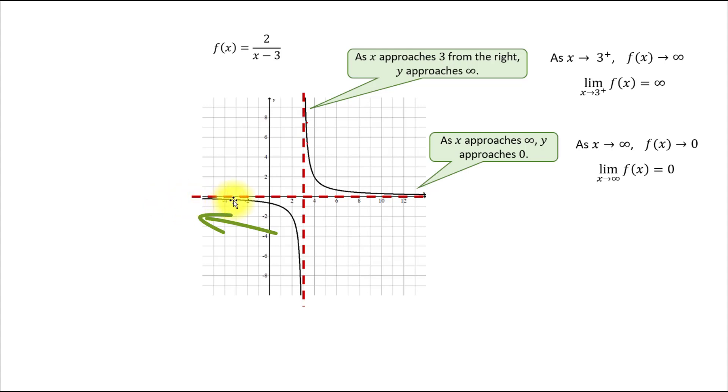What happens to the y values or function values? We can see that the line is slowly moving up. But because of the horizontal asymptote, this line or this end will never cross or touch the x axis. That means that y is getting closer and closer to zero, but it will not equal zero.